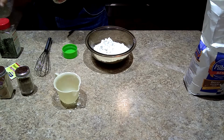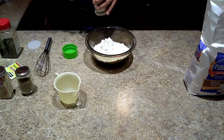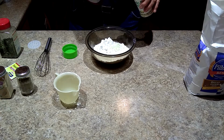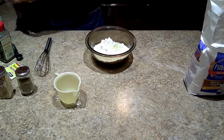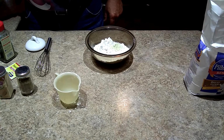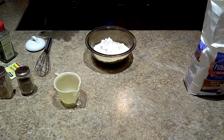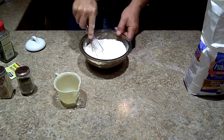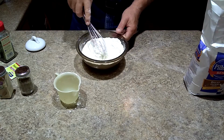Recipe calls for 1.5 teaspoons of garlic salt. There's 1. About a half. We'll put in about a half a teaspoon of sugar, and we'll mix this up with a whisk so those ingredients get mixed throughout the flour. Okay, that's good enough.